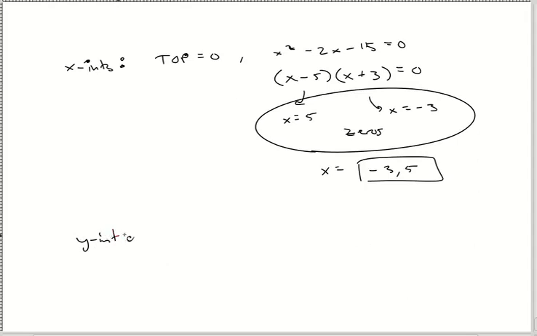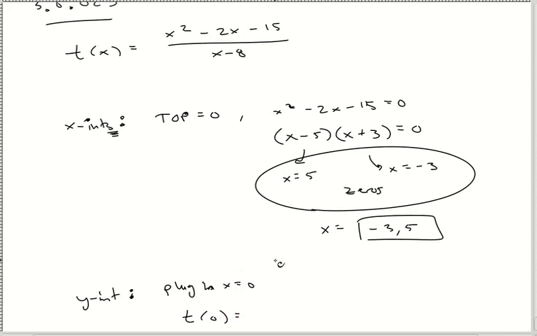Okay, so then Y-intercept. Notice again that it says x-intercepts, plural. Y-intercept, singular, always. How do we find the Y-intercept? Well, you're going to plug in x equals 0. So like basically f of 0. Well, I guess it's t of 0, I suppose.